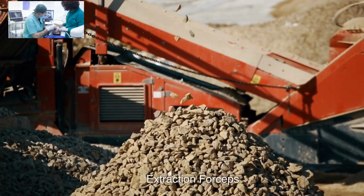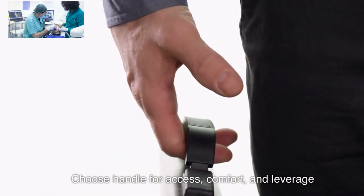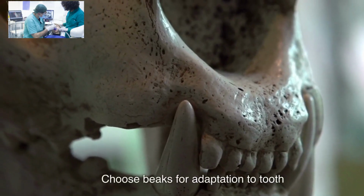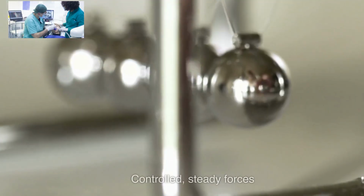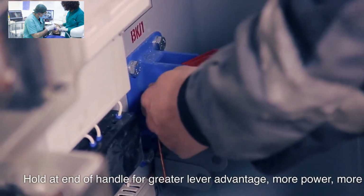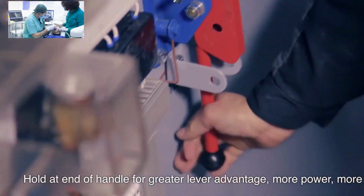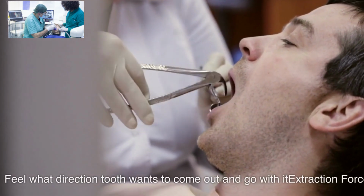Extraction forceps. Choose handle for access, comfort, and leverage. Choose beaks for adaptation to tooth. Proper placement, apical seating. Controlled, steady forces. Hold at end of handle for greater lever advantage, more power, more feel. Feel what direction the tooth wants to come out and go with it.